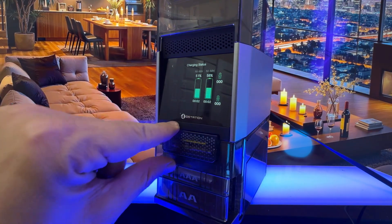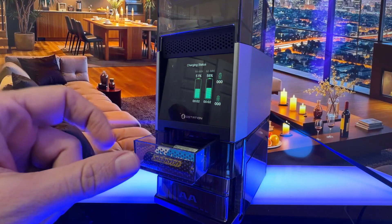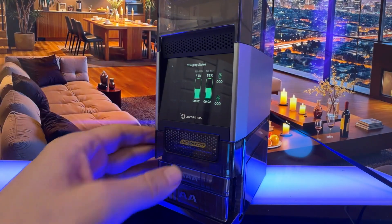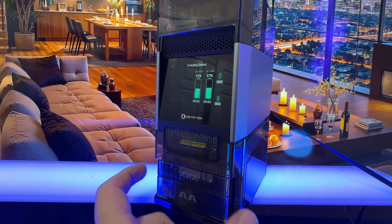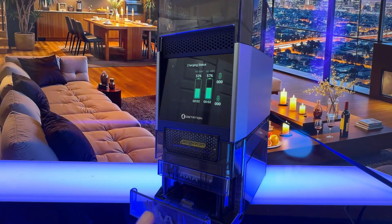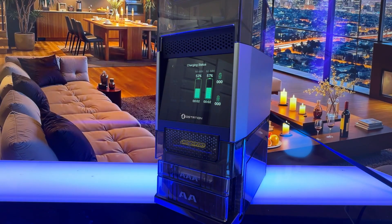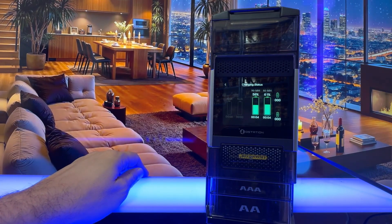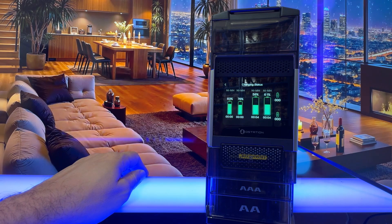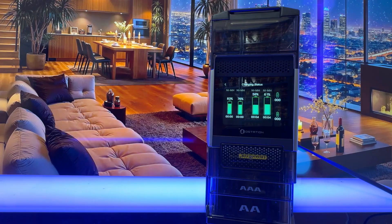Something very nice — you can see this tray comes out and it will store all of your bad batteries. So if you've got a battery that needs to be tossed out or is not rechargeable, it'll let you know by dropping it in that tray. You've got your triple-A tray — they automatically sort right there — and your double-A's right in the bottom as well. When it's done charging, it drops it into the appropriate tray for you. This is an absolutely silent device.